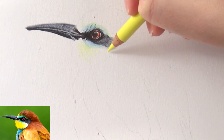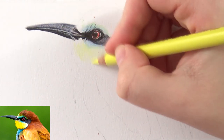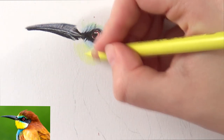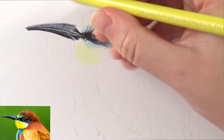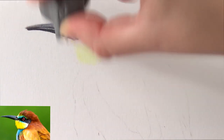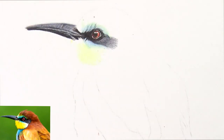And we have a white spot here at the end, so I'm not going to put down any yellow right there. Very nice color. And then on the edge, I do need to erase those lines. Completely erase my graphite lines, because you're going to see them through this yellow. It's too light, this yellow, to cover the graphite.